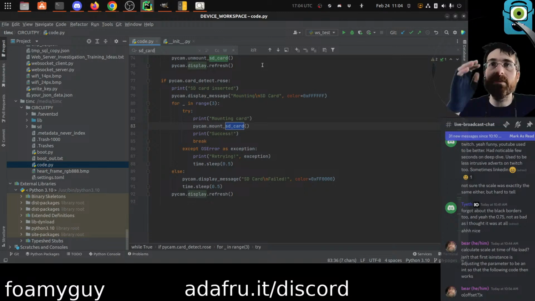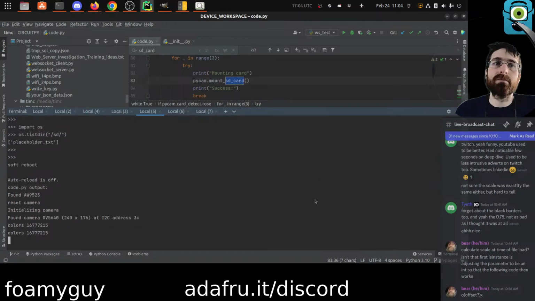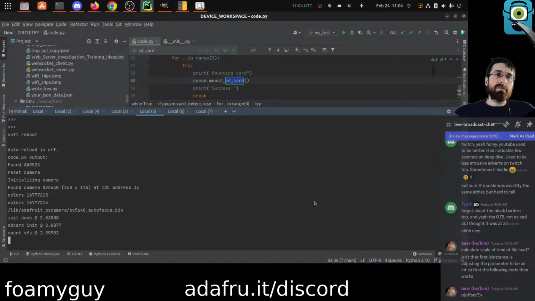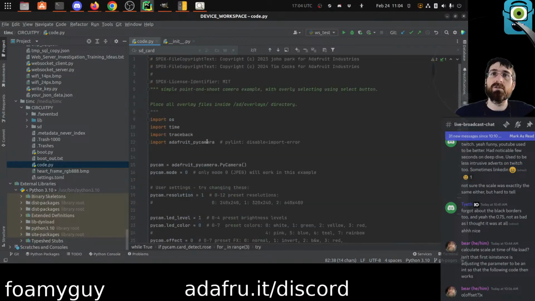There's a mount SD, mounting SD. Is that actually happening? It doesn't actually say this though, so I don't think this code is handling it. I guess inside of init it must mount for you, so I suppose I can just do this.